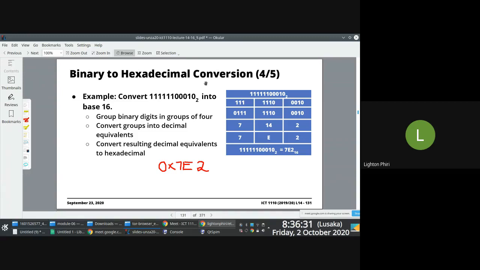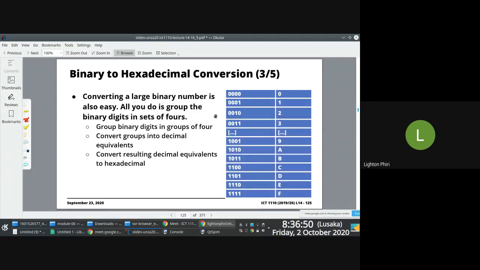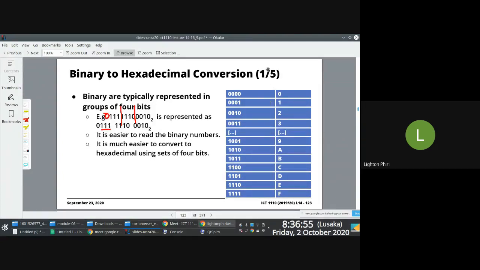So, a simple process, very trivial. You group into 4s, convert the groups of 4s into the equivalent decimals, convert the decimals into hexadecimal, and then you get your answer. Again, you notice that what we're doing here heavily uses that table introduced a while back. This thing here, very important, especially if you're doing this for the first time. But once you do this over and over again, it's going to be relatively easy to do your conversion because it becomes muscle memory.